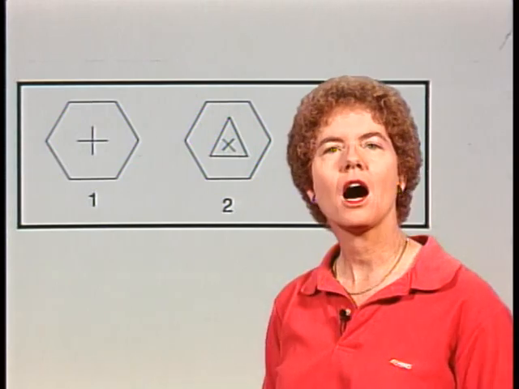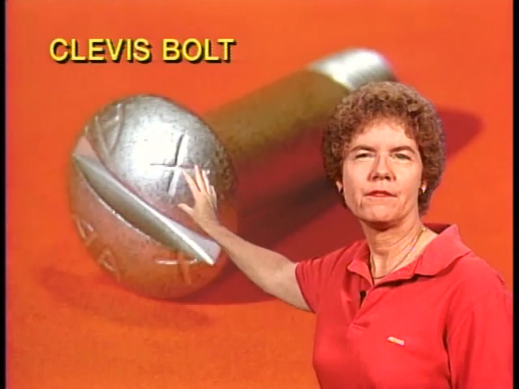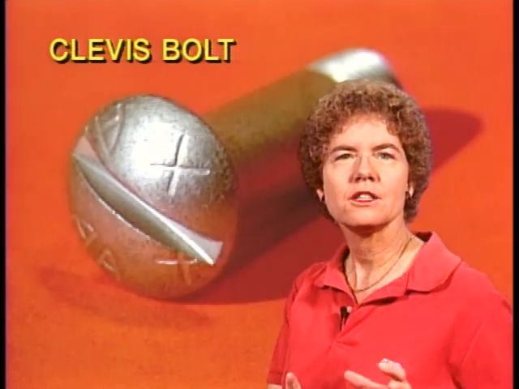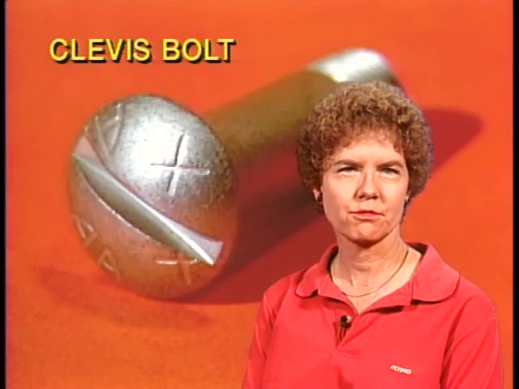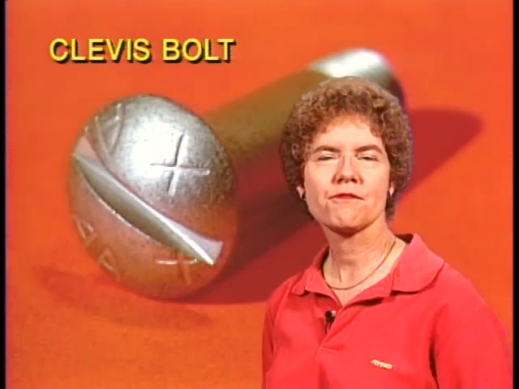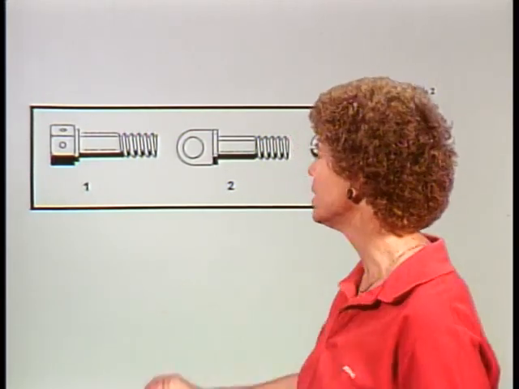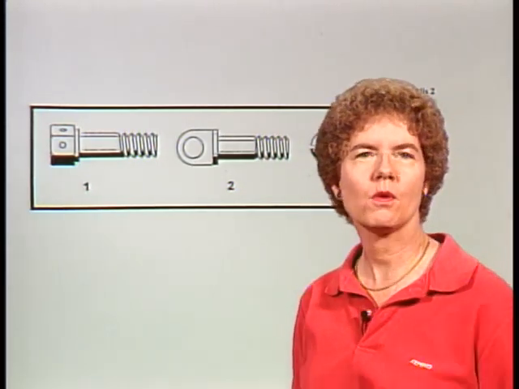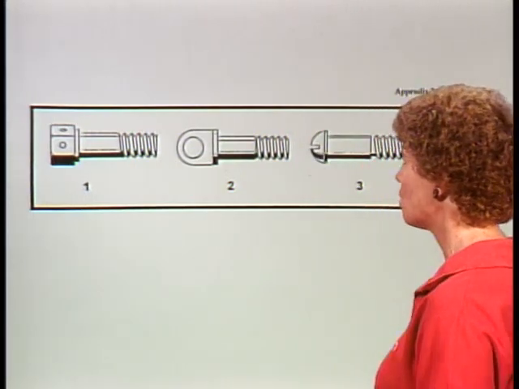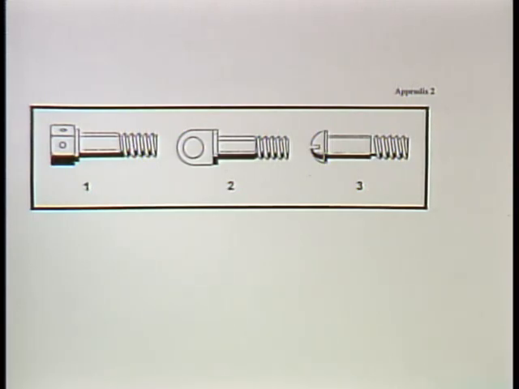Let's talk now about clevis bolts. Now, with a clevis bolt, the head of a clevis bolt is round, and the head is either slotted to receive a common screwdriver like this one is, or it's recessed to receive a cross-point screwdriver. Take a look at figure 43. The FAA might give you this and say, okay, we want to know which of these illustrations, 1, 2, or 3, is a clevis bolt. And the only one that has a round head on it is which one? Illustration number 3, and that means number 3 is the clevis bolt.